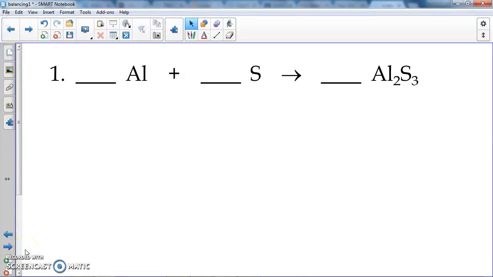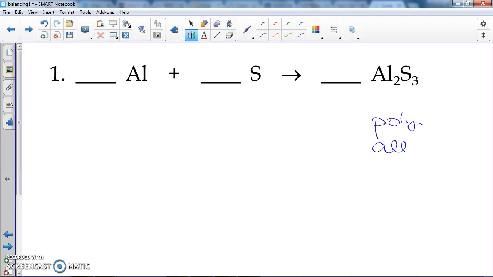We are looking at what I did on Friday, and we are looking at Balancing Chemical Equations 1 in your packet, page 3. So what we will do is we will list all of the atoms that exist. We will start with polyatomics, all atoms, and then hydrogens and oxygens. This is the best suggestion of the order for which you will do these.